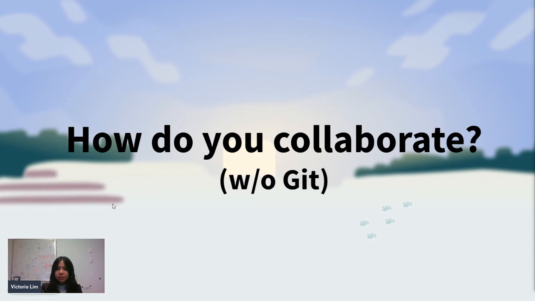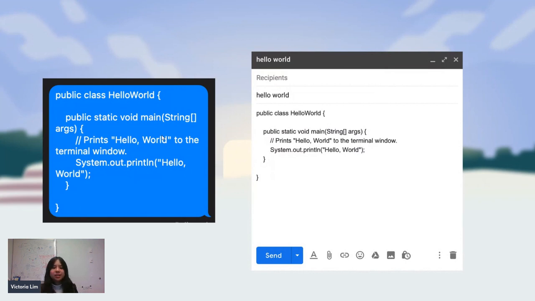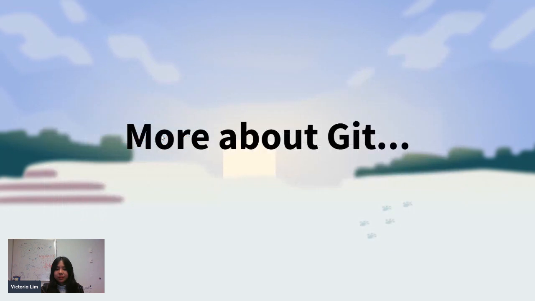So we'll be moving on to the next slide. As some of you already mentioned, you might use Messenger or Gmail. They get the job done, but they're not entirely efficient. It might be time consuming and messy to sort through all your different emails. You're like, what is this email for? If I want to make changes, it's really not very effective at all. This is why Git is good, because it's version control. You can always revert back to previous versions of your file, and you can examine everything. So let's continue to talk about Git.